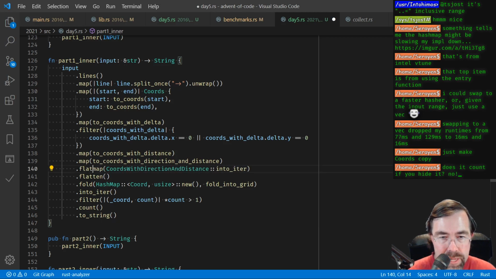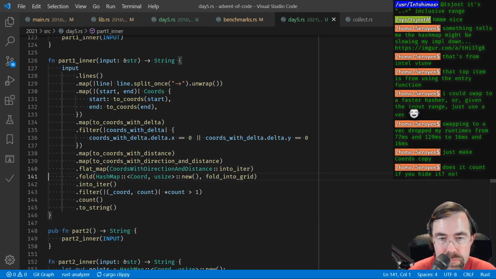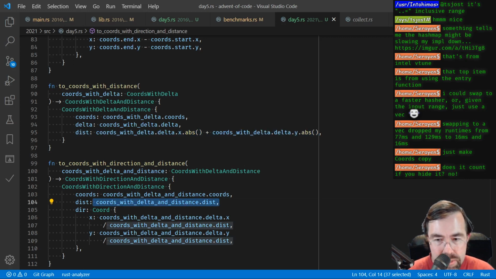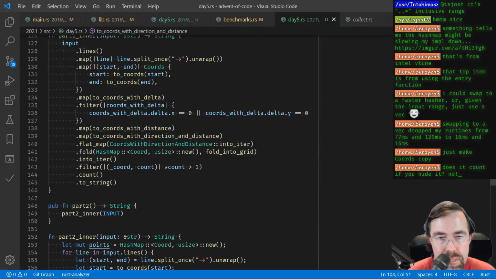And this can be flat map, right? And I could probably combine these two. I kept those separate to get rid of a semicolon between them, right? Because this distance needed to be used twice. And I didn't want to have to calculate it twice. So I calculated it once, put it into a new type, and then took it out of the new type to use it 3 times, basically. I guess we'll just keep it.